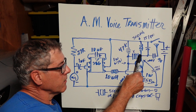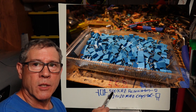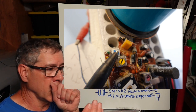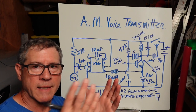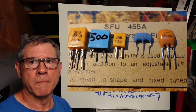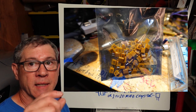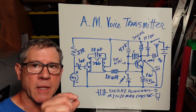Now, what I discovered here is I'm using a 500 kilohertz resonator. Now, you look in your AM radios and you can see the little, usually they're kind of orange, the IF filters, resonators. And those are usually 455. Well, if you look around, you can find those at different frequencies. I found some at 1 megahertz, of course from China. They're kind of small. I'll show you a picture right here. And I had to solder wires to those to get them into the protoboard.